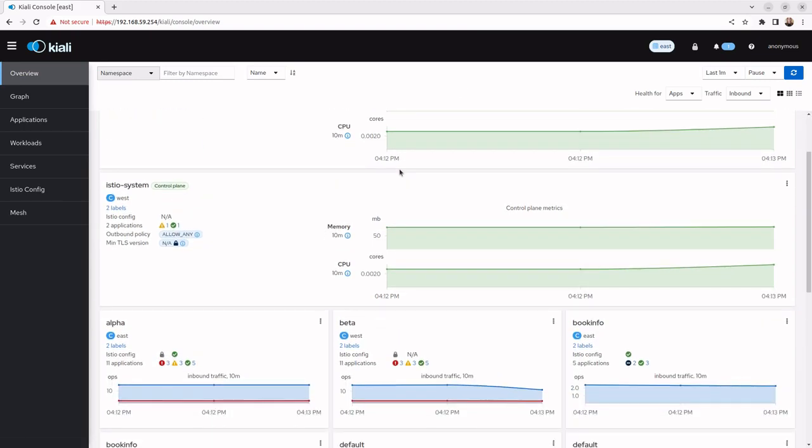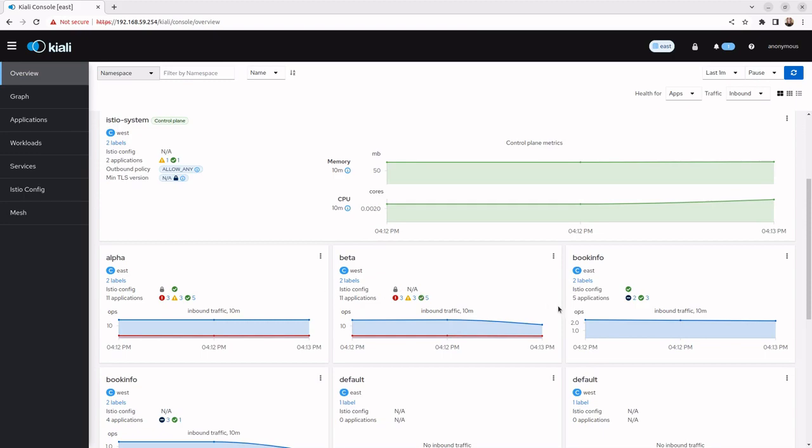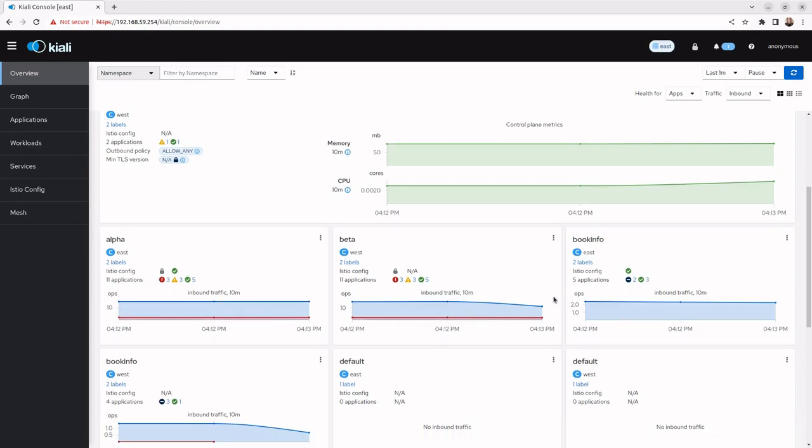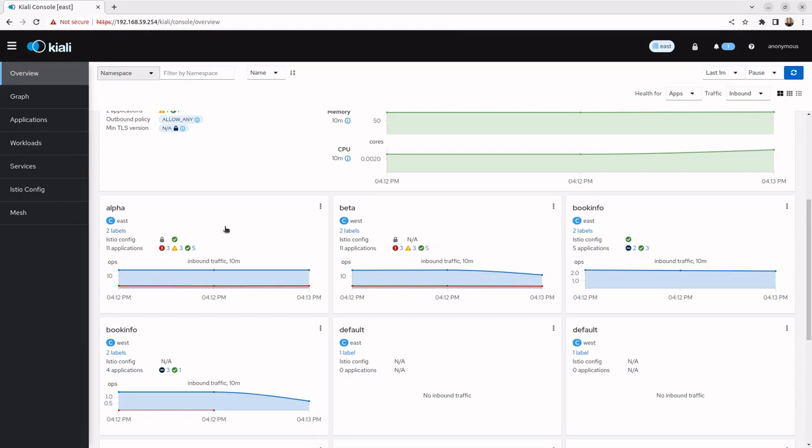The Alpha and Beta namespaces belong to the error rates demo and have been identified in distributed clusters with the D option from the demo scripts. Alpha is installed in the East cluster and Beta in the West cluster. From this single Kiali instance, we are able to see the namespaces from the local and the remote cluster, the information of the applications installed, also the health. In this Beta, for example, we have some failures for 3 of the applications, and also the metrics.